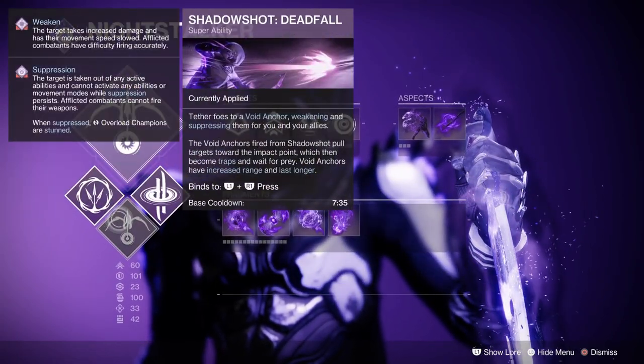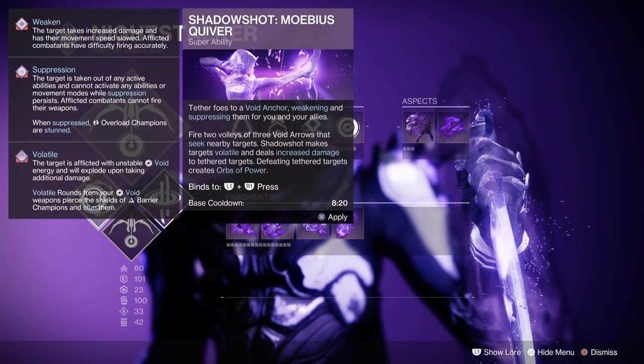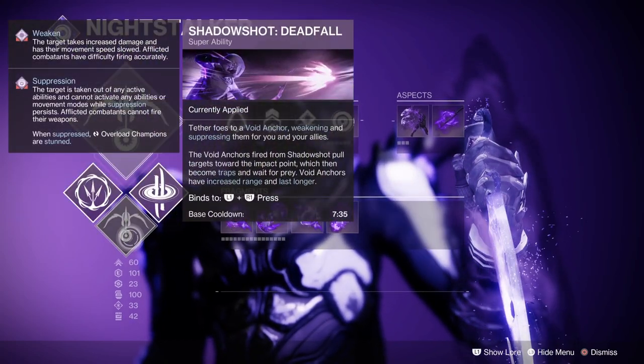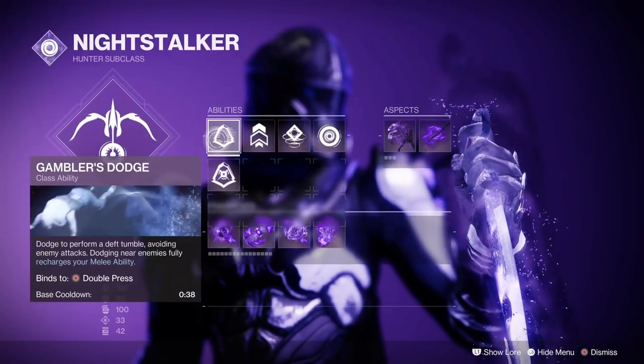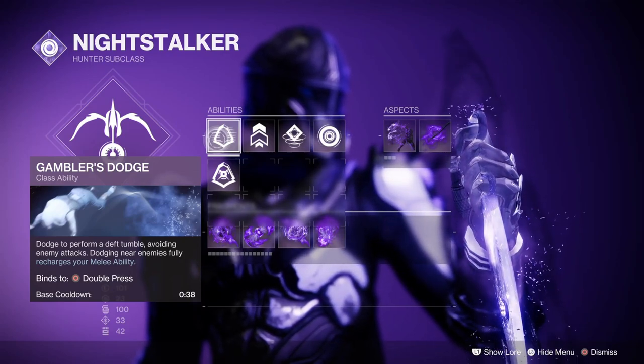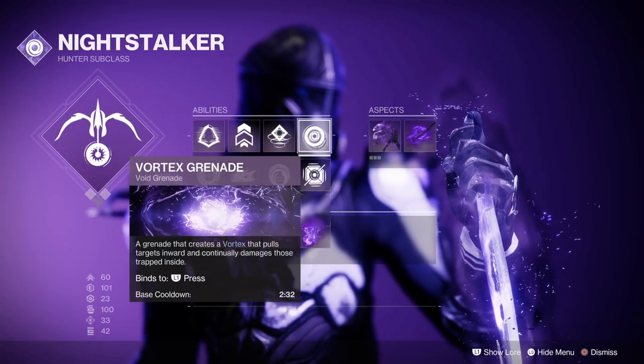So first of all, with Super, we can either go with Deadfall or Mobius Quiver, depending on the activity you're going to be playing through. Personally, I prefer Deadfall, but if you want that burst damage, then Mobius is your friend. We're going to use Gambler's Dodge to refund all of our melee energy every time we dodge near an enemy.